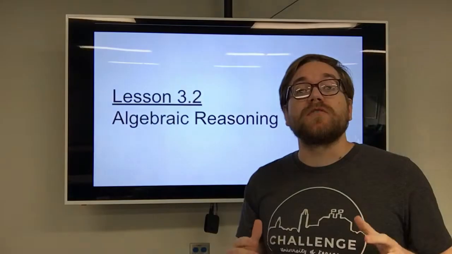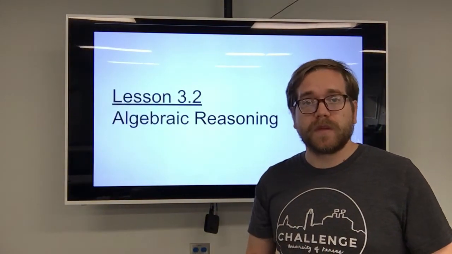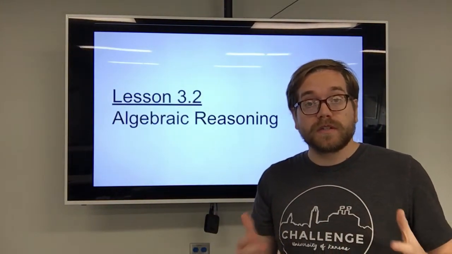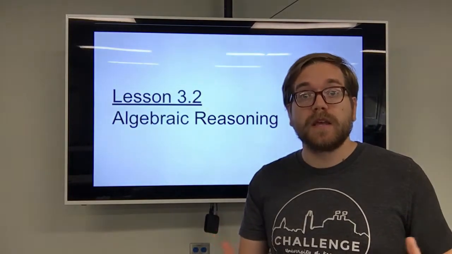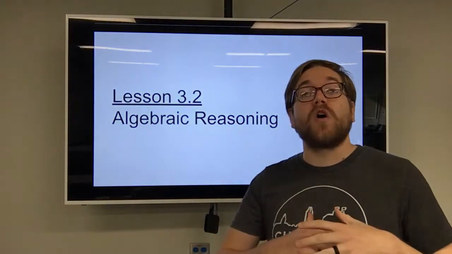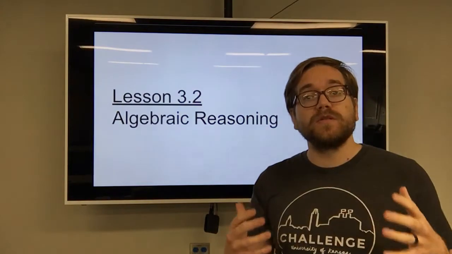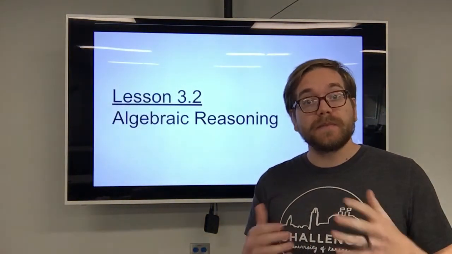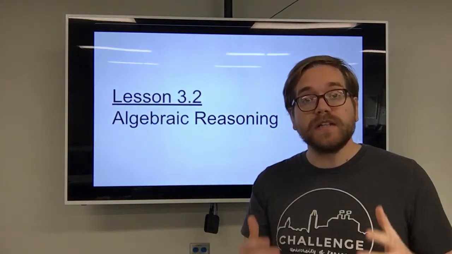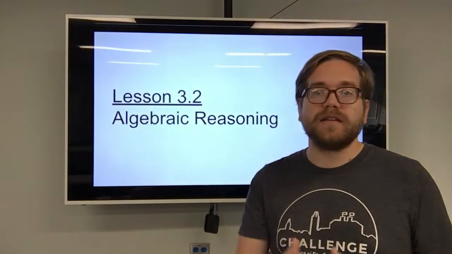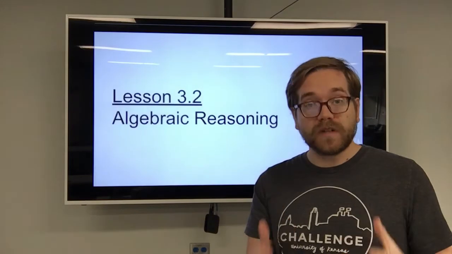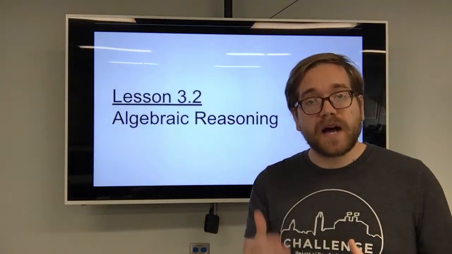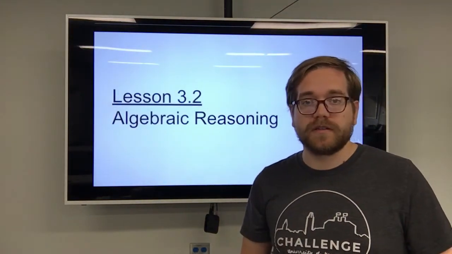This lesson begins our adventure into reasoning and proofs. Remember, with proofs, we're simply trying to prove something. And to prove something, we want to get rid of all doubt. We want to be absolutely certain with whatever it is we're trying to prove. But to be that certain, we're going to need really good reasons for everything that we do. And those reasons are our properties and postulates that we've learned so far in this unit.